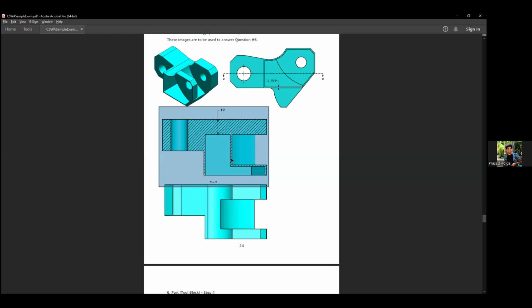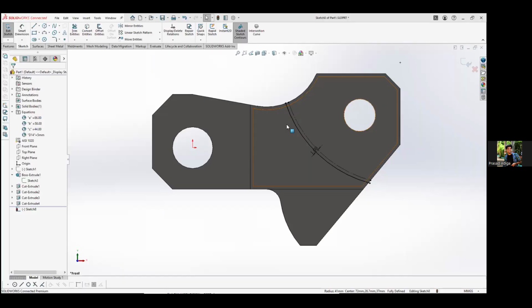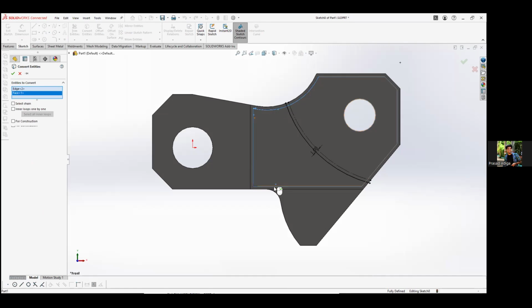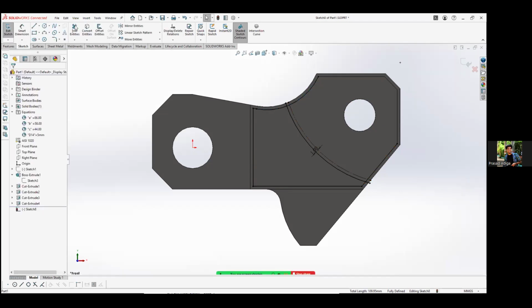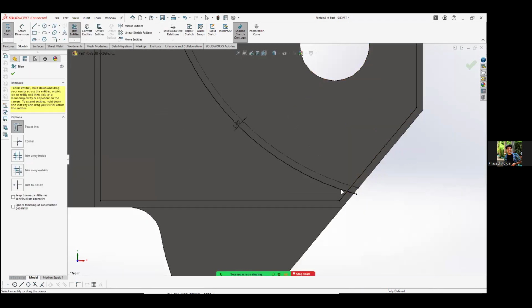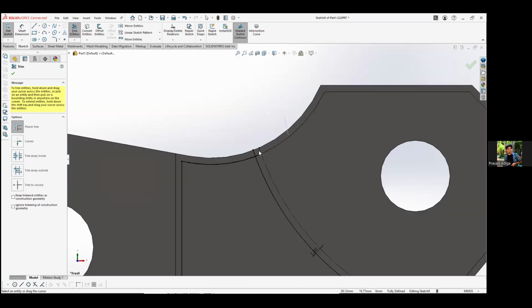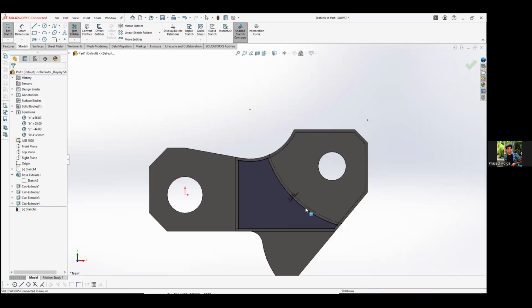This is at an offset of 1 mm. So I have done the same, and go to convert entities, select all these things. I've added. And go to trim entities and select the unwanted lines. These are all unwanted lines. Now we have another region ready to be cut.